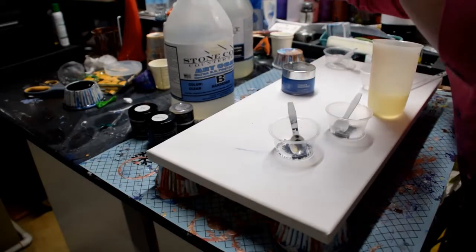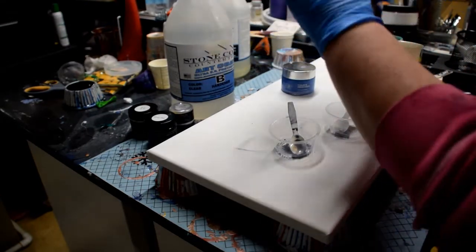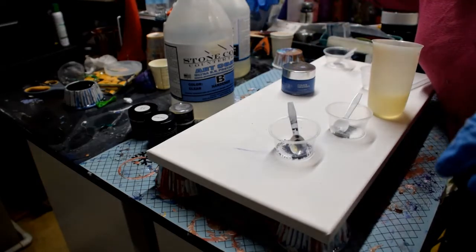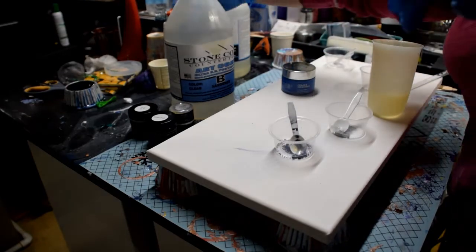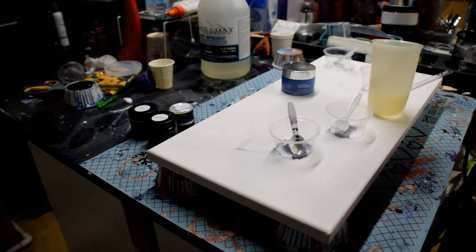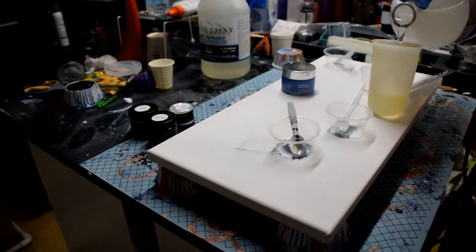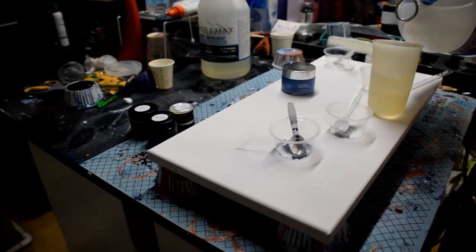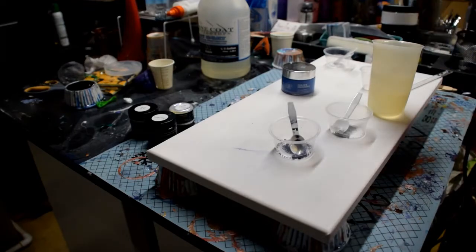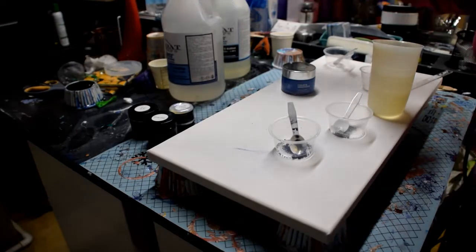You are going to want to use the nitrile gloves, powder free. With nitrile, the resin does not penetrate as quickly. I don't know if that's a word or not. But if you're using any other type of glove, it will penetrate. This stuff will absorb into your skin, and we just don't want anyone having any reactions. So let's do things safe, wear proper protective clothing.